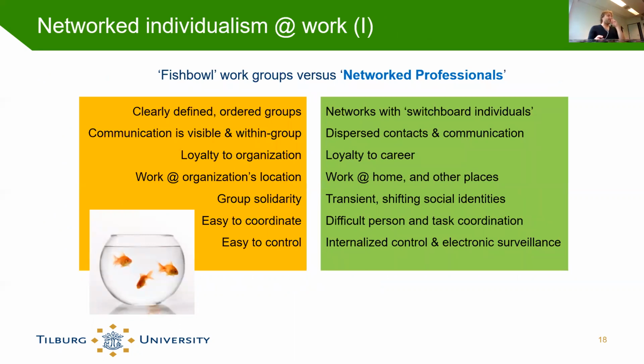Finally, it's not really a very important slide, because it's kind of a repetition, but look at what Wellman calls fishbowl work, because if you look at a fishbowl, it's a little box, versus a network professional, which is what we are. You can see how people are different from before to now. You had clearly defined work; you are now part of a network. You were loyal to your organization; you are now loyal to your career. So basically everything we discussed last Monday is on this slide.